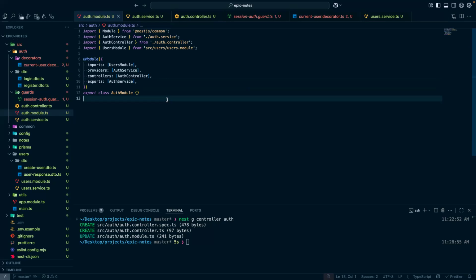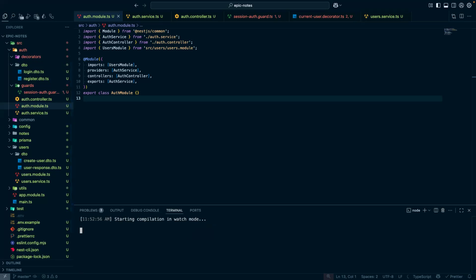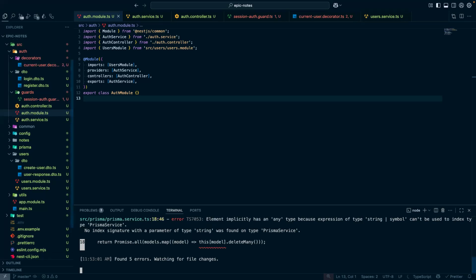So now we have authentication ready. We've been doing all of this without even testing anything. So first of all, let's run npm run start:dev. Okay, there's an error here.